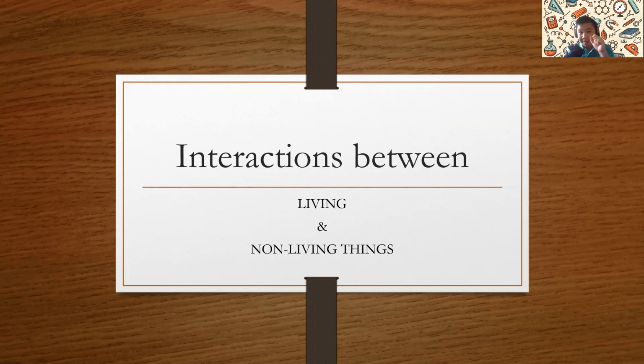So let's define living things. Living things are obviously the things that are alive, and non living things are the things that are found in the environment but are not alive. Examples of living things are animals, plants, and decomposers. Do you know what a decomposer is? A decomposer is a type of animal that actually eats the dead corpse or the dead animals on the ground. They help the dead animals or trees to be used by the ground as a sort of fertilizer. An example of this is the earthworms.